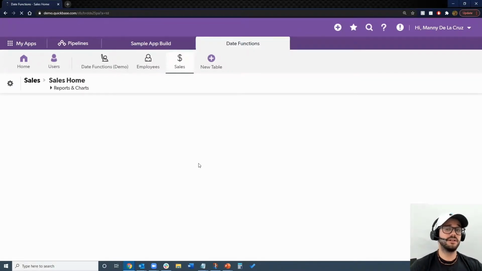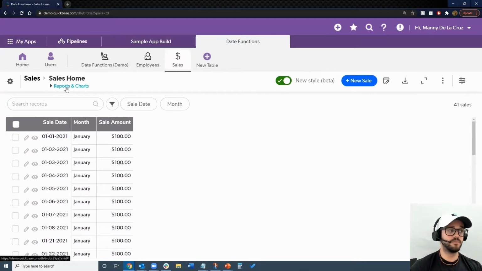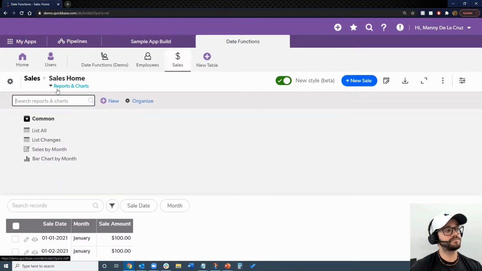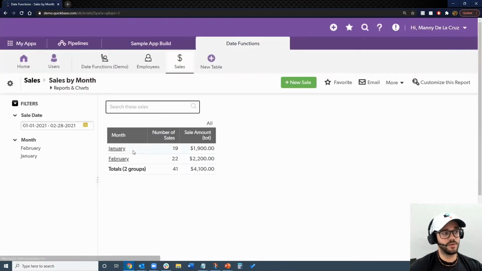Before this function, this was very cumbersome. It was a little finicky to get, but now because we can simply extrapolate the name of the month from the actual sale date, as we're seeing here, we can create a very neat summary report, which I've made for us prior to this demo, called Sales by Month. And then what you can see here is we now have categorized our sales by the month they were completed, giving us a nice number and a nice total as well.